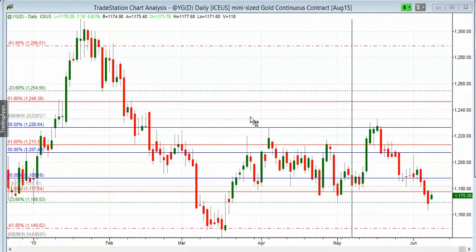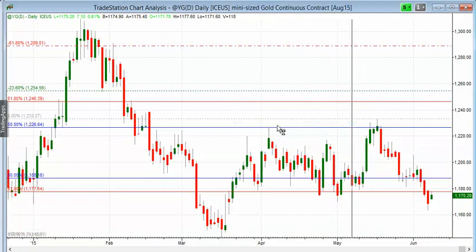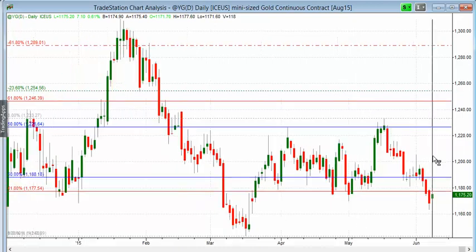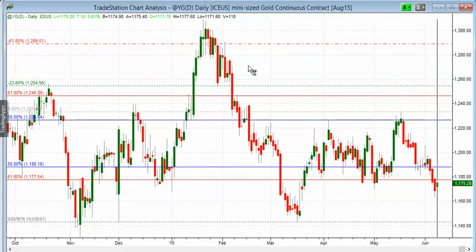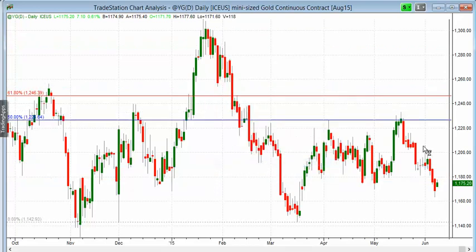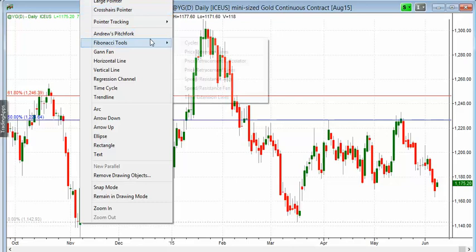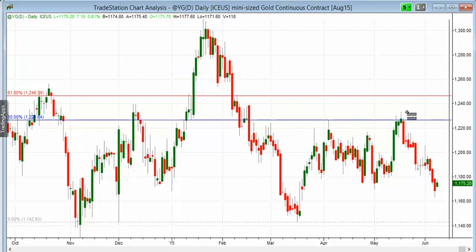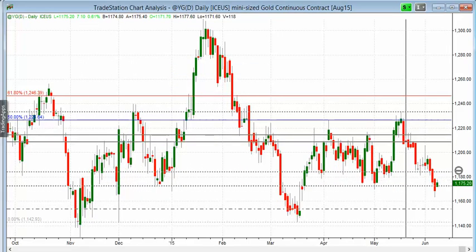Moving to gold. Gold seems still attached for some reason to the balance sheet of the European Central Bank, and the European Central Bank is not buying according to the schedule that they initially planned, so they're buying at a lower rate, and this could be the reason why we are seeing gold weak here. Now, as you know, I don't look at fundamentals.